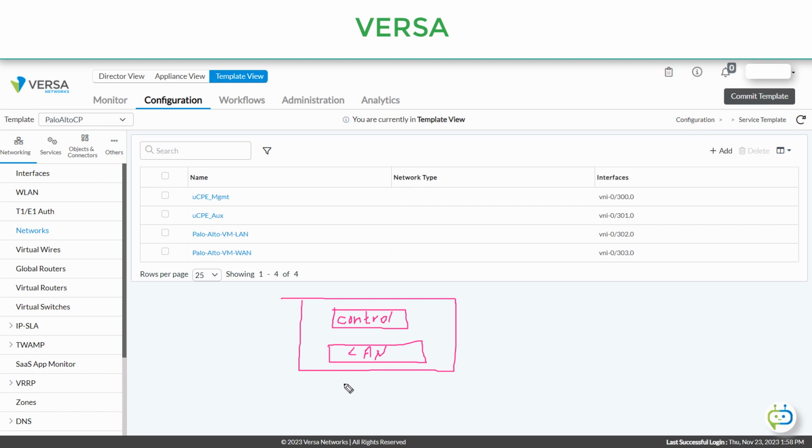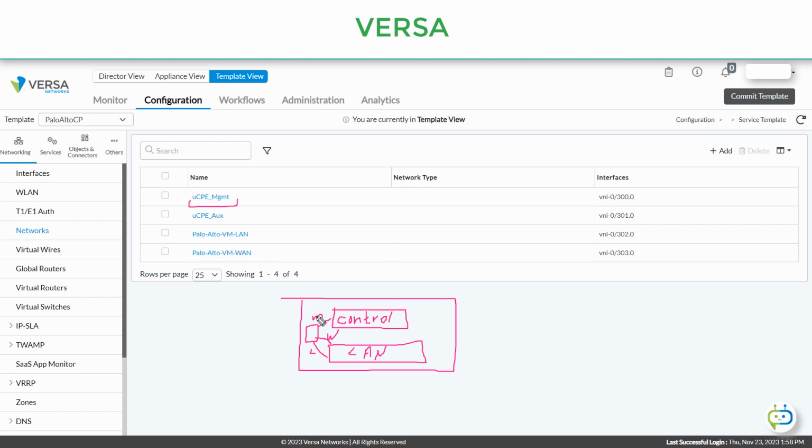What does that mean? Our VM has LAN and WAN interfaces that are by default connected with the LAN VR. So this is the LAN interface and this is the WAN interface. And we also have this management interface, which is connected with the control VRF.